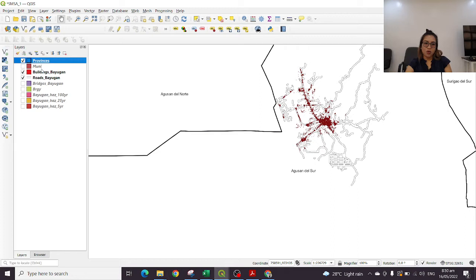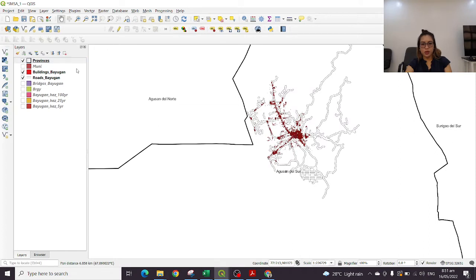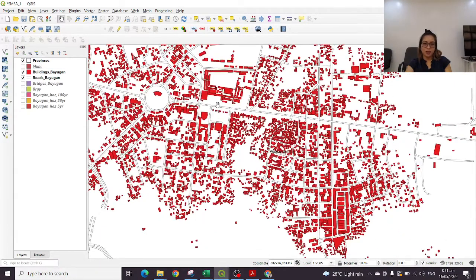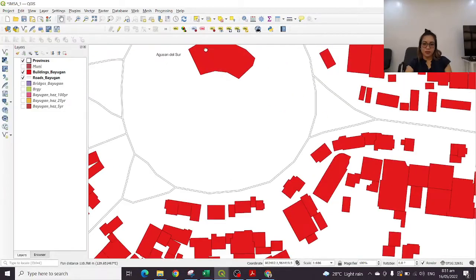And the least important ones will be at the bottom or lower layer level. So, this one, I moved buildings above roads. So, this is how it looks like if the road is first, and this is how it looks like if the building is first. So, it matters, especially if you are overlaying multiple data sets.